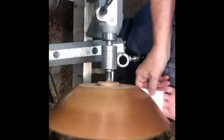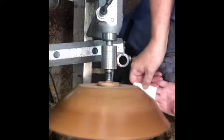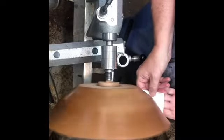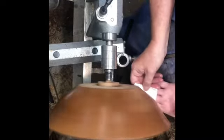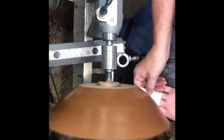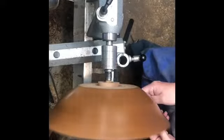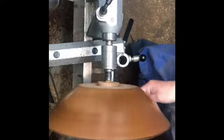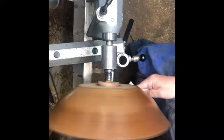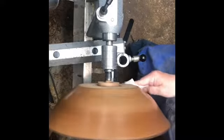And what I'm seeing, the reflection I'm seeing is much clearer than what it was before. That's a hard word to say, isn't it? Clearer. Turn the paper towel just so I've got a clean section. And before I start on the inside, I'm gonna have to cut some more paper towels. This is my last cut paper towel.